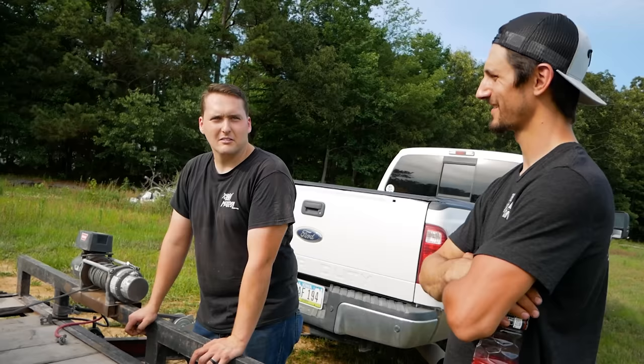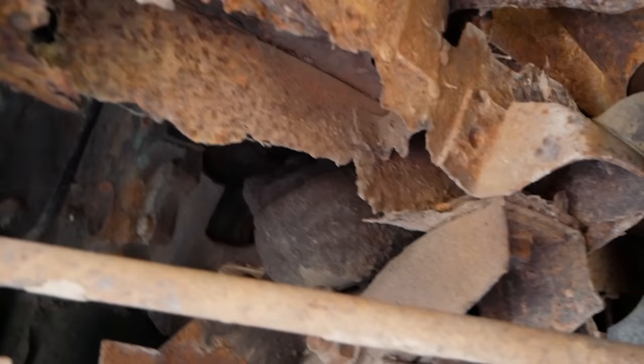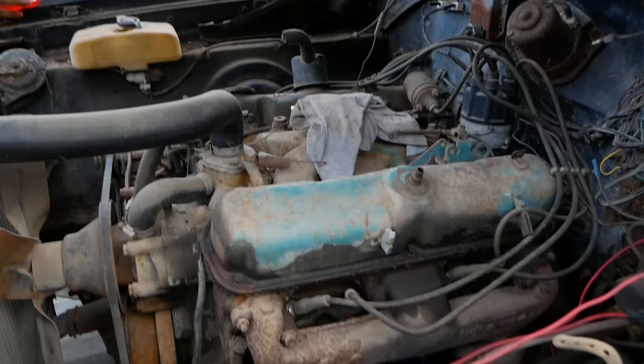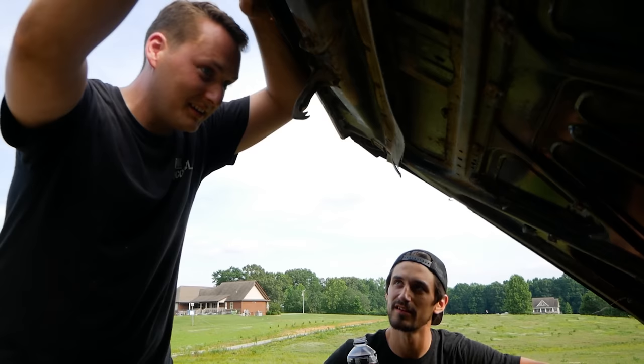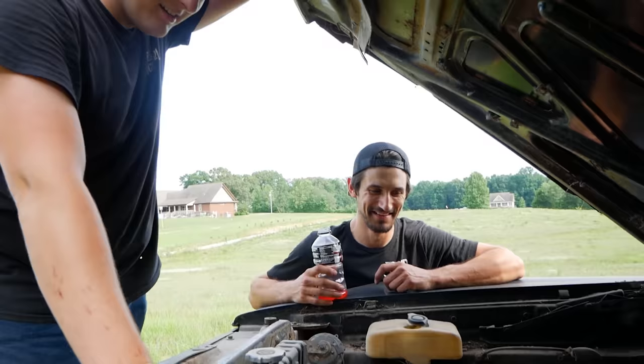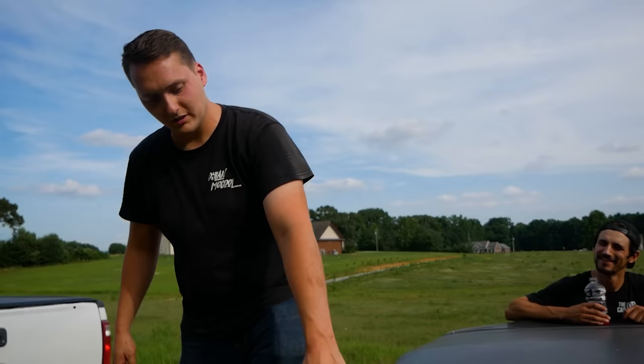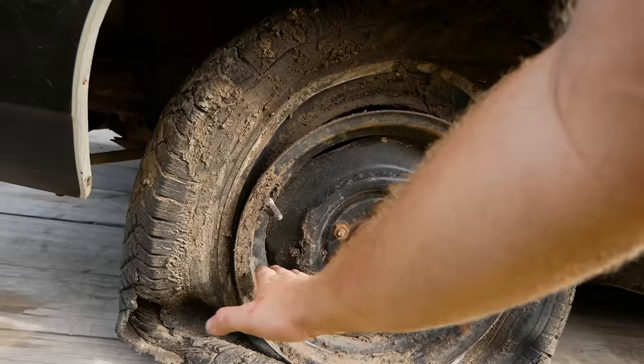The hood isn't even bolted on — Kevin drove all the way here with no hood, just thought it was latched. Honestly, this is the most basic car — it's a three-pulley car. Look at the dinky radiator. Three-speed on the column, it's like from a lawnmower. That's why it's not a big deal to just remove every bit of this and do something more entertaining. It's just weird how nice the car looks on the outside — it was buried up to here.